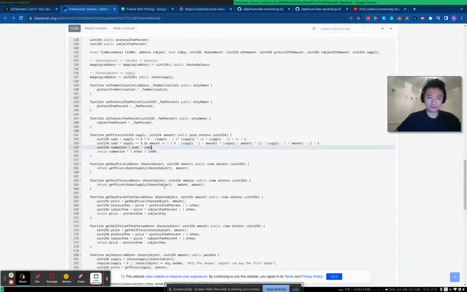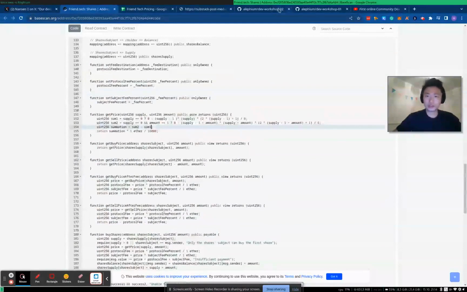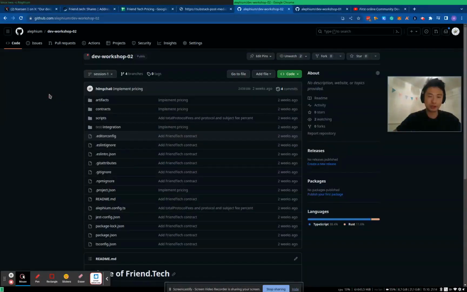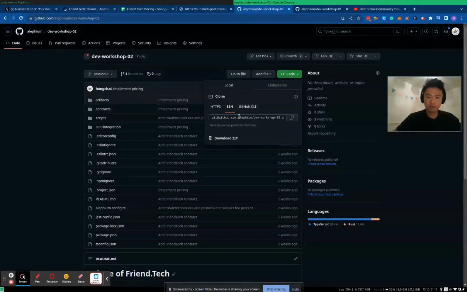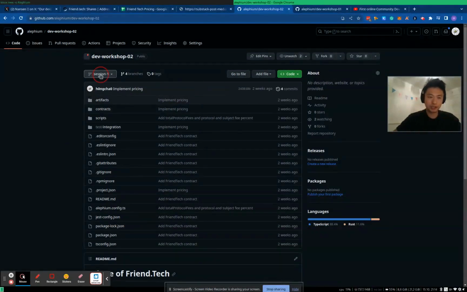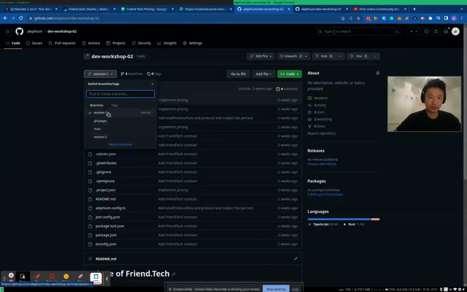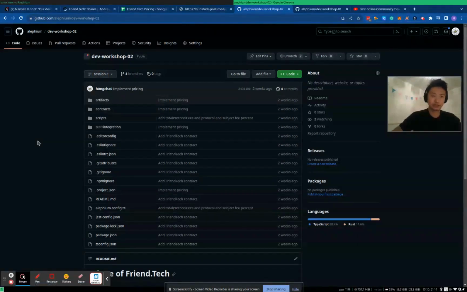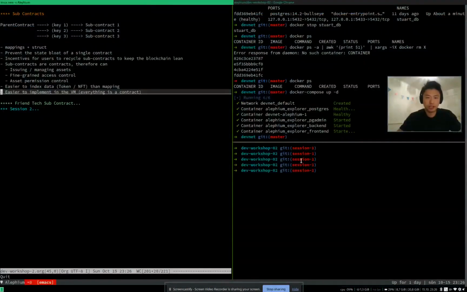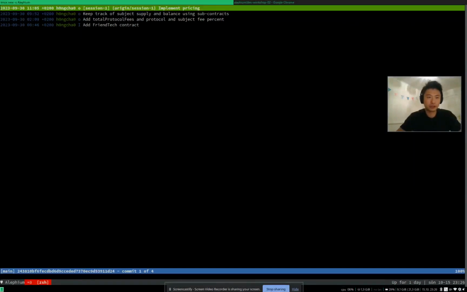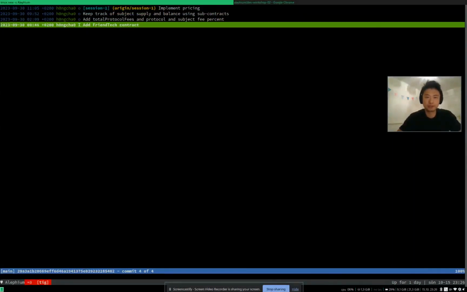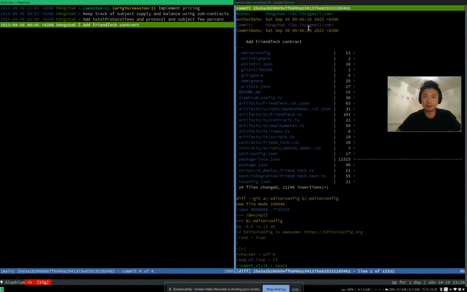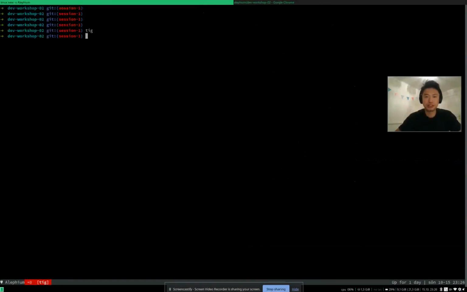Yeah, so let's go. We have a repository created for this workshop. That's here, and if you clone this repository, you'll realize that we have two branches, session 1 and session 2. In this session, we'll focus on the session 1 branch. So I have cloned this repository and checked out the session 1 branch. We structured the session 1 branch into 4 commits. We're going to go from the first commit to the last commit. Let's check out the first one.